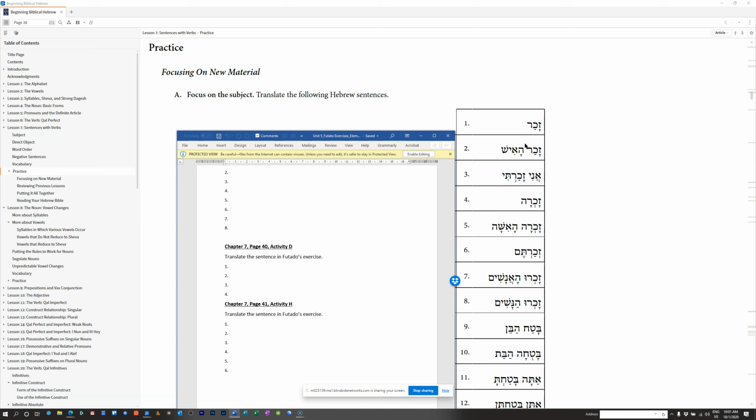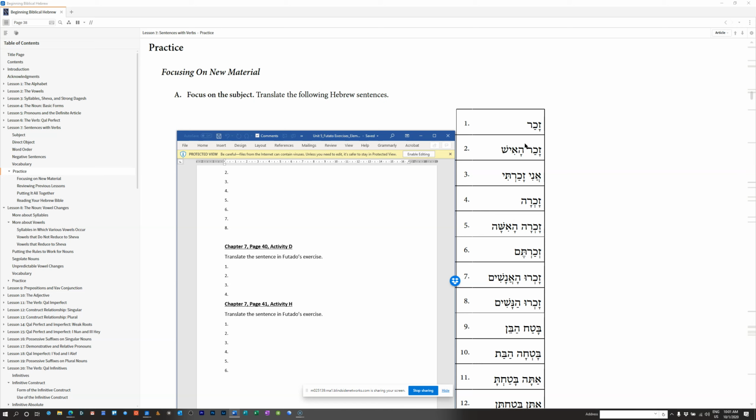So in Hebrew, zachar could be a complete sentence because zachar indicates both the subject and the verb. Zachar is the form of remember that goes with third person singular. So we would translate this either as he remembered or it remembered. It's important to remember that when you've got the perfect conjugation, you're talking about simple past action for your translations here.